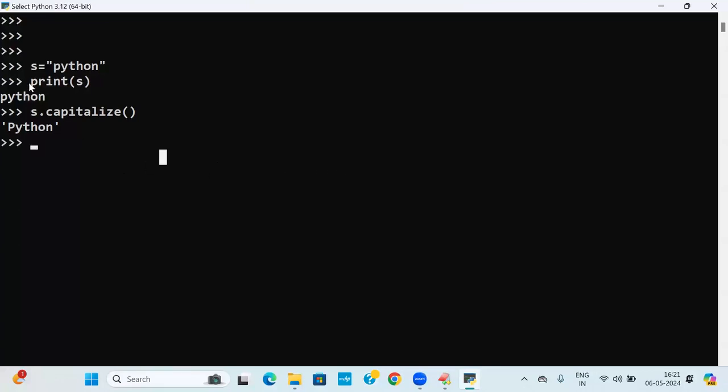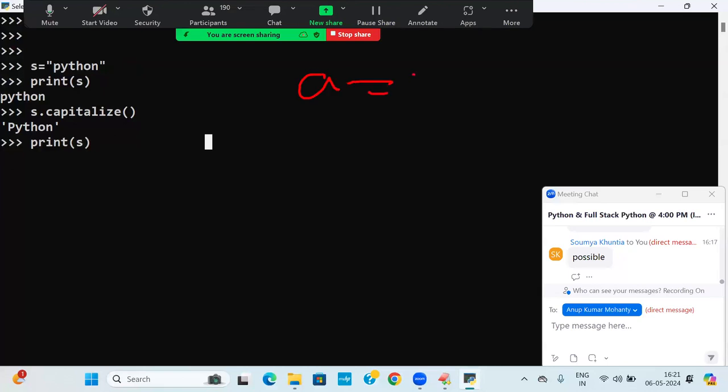Be careful. What is the value of s now? Is it small python or capital P Python? Capital P Python is the wrong answer. If I say a is equal to 1, a plus 1, what is the value printed? 2.